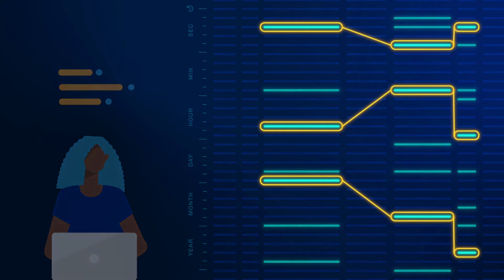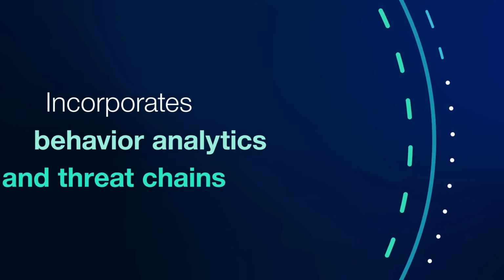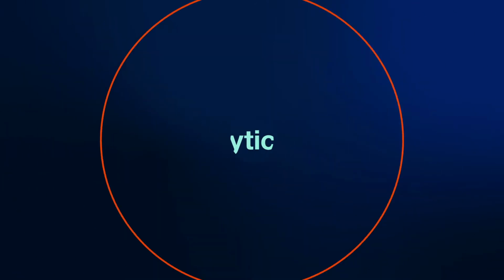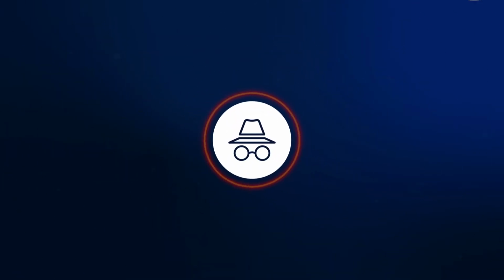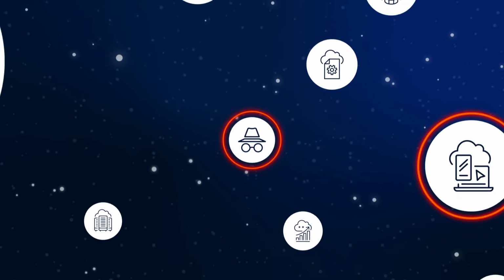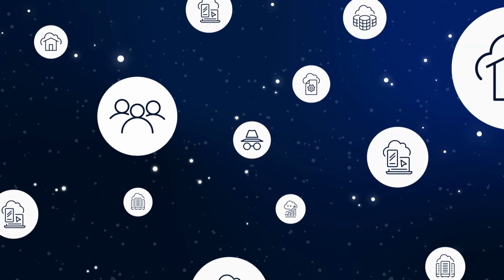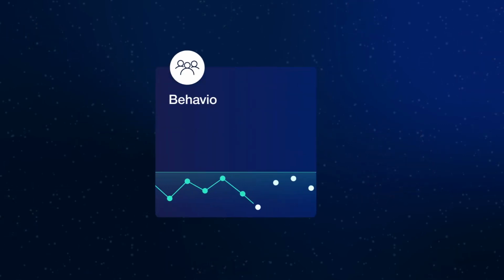Now, we know that data collection is only half the story. What makes Securonix advanced analytics different? To catch the modern attacker, you need to closely monitor the behavior of users, computers, and IoT devices across an organization's network for suspicious anomalies. Securonix utilizes patented machine learning to monitor behavior patterns compared to baseline normal and detect suspicious deviations or anomalies.